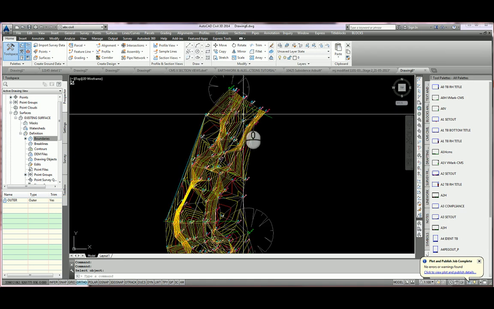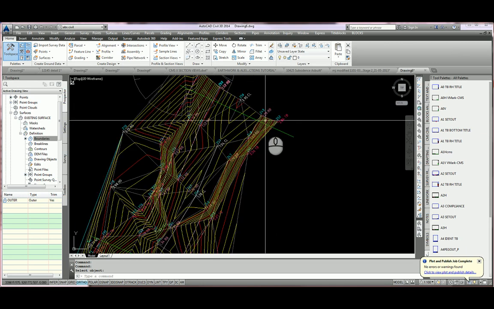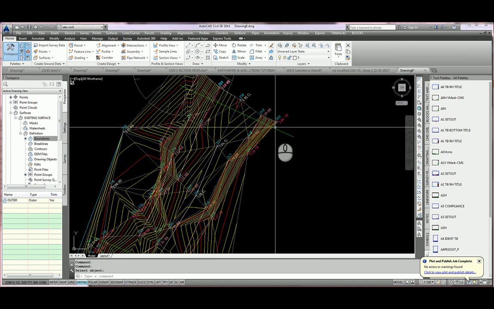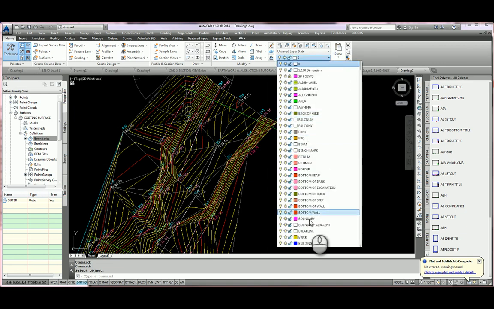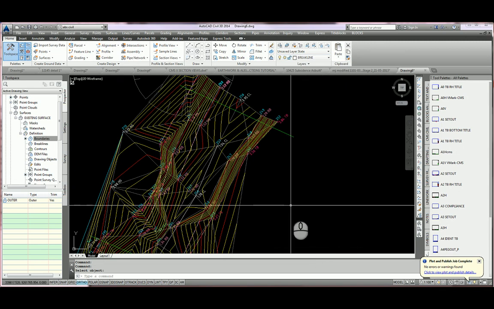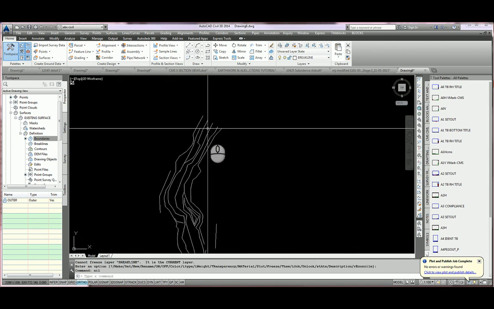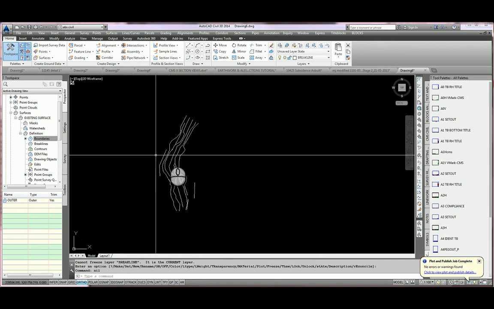One thing now that you really have to be sure of is break lines. As we've got tops and bottom of banks in here, we've got predefined break lines. So we've actually copied all of the tops and bottoms of bank, and we've put them on the layer break line. As you can see here, if I freeze everything, we've now got break lines. These haven't been added to our surface yet.